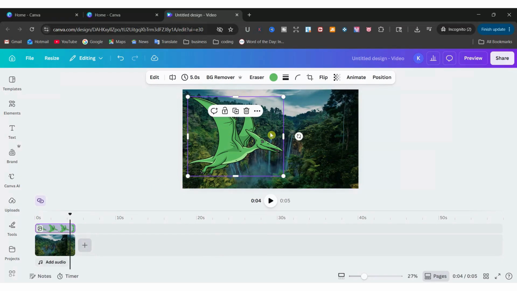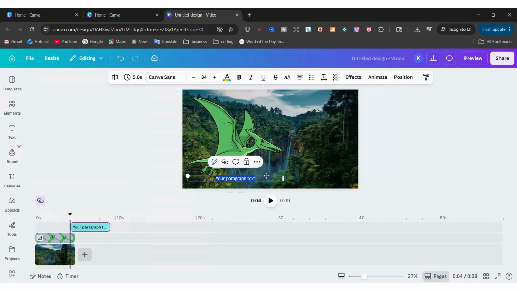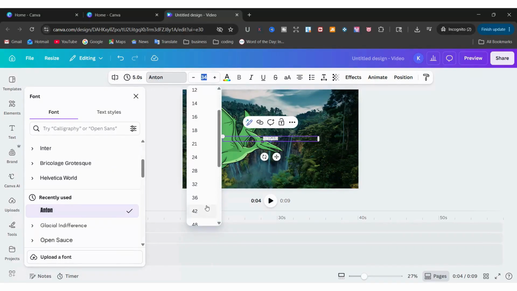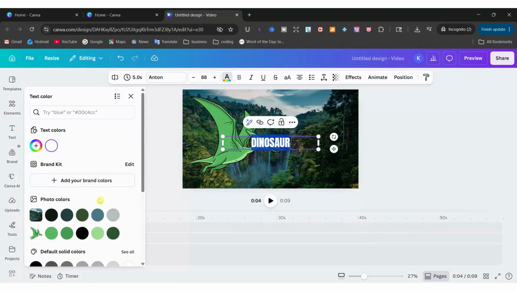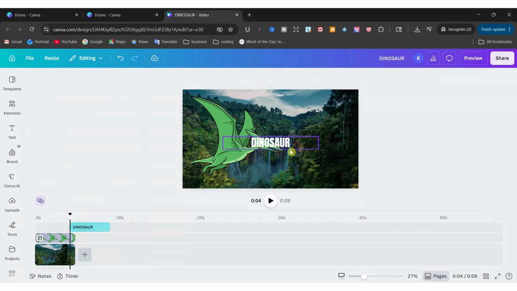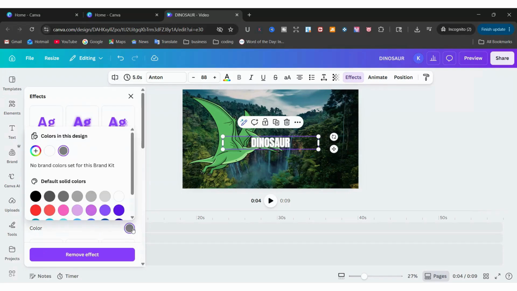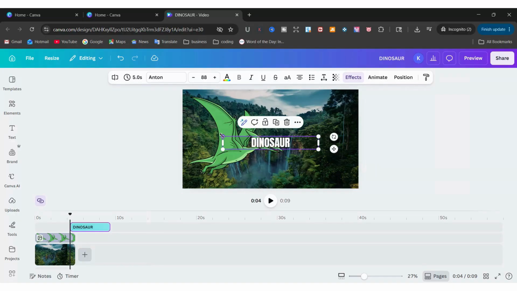And what I want to do is there's going to be some text hidden. So I'm going to go back to text box here and put something down. I'm going to change the font size. You can obviously do whatever you want here. Perhaps make this white color, go to effects, maybe add some sort of outline around the text. Okay.